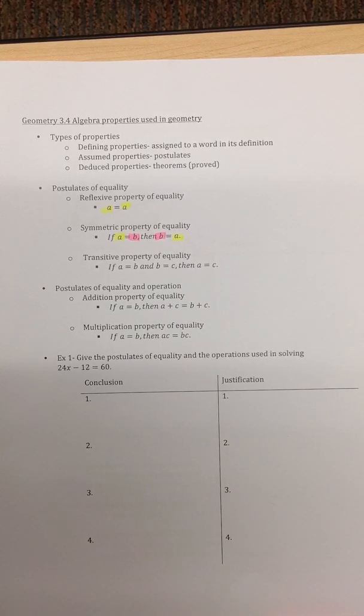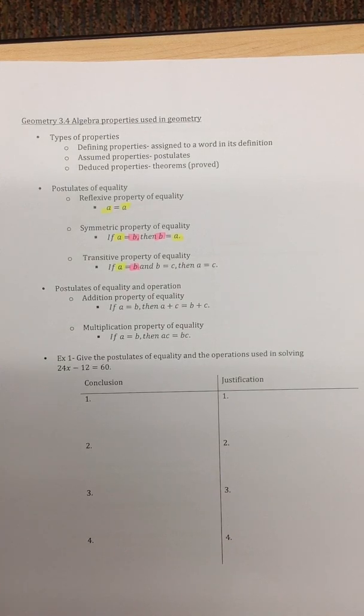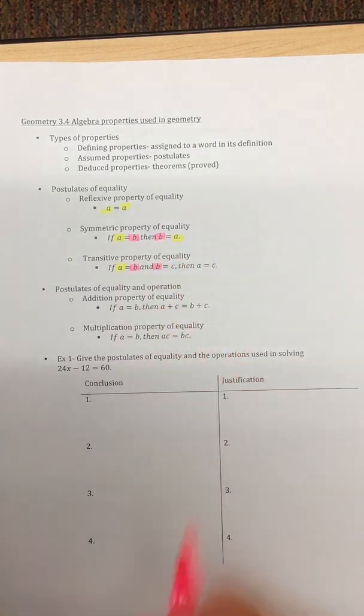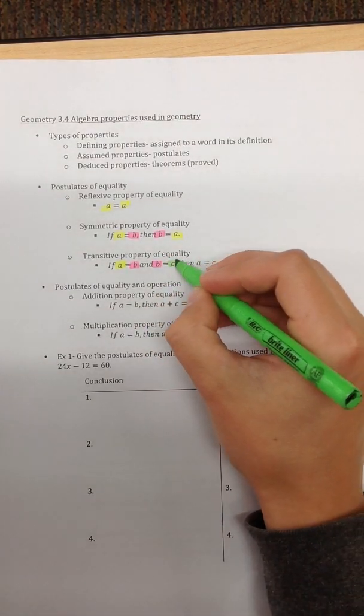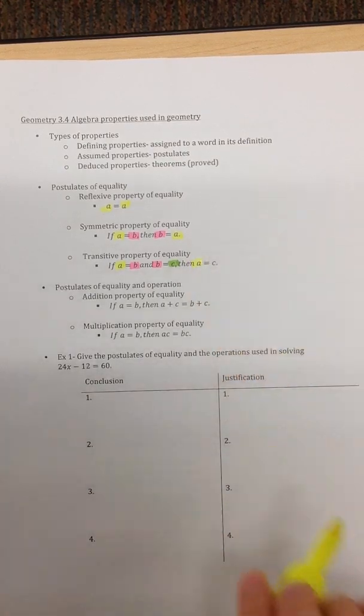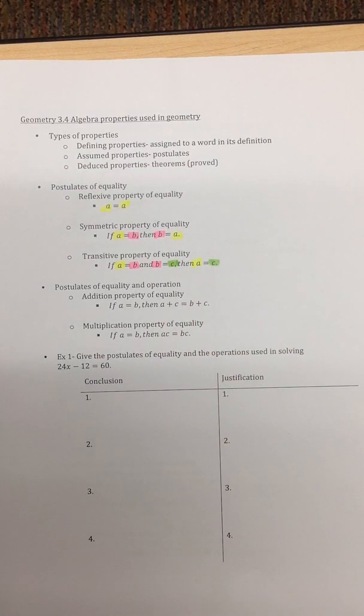Now transitive property is when we switch three things around. So you've got your A and your B again. So you've got A is equal to B. Then we're also going to throw a C in there. So then we're also going to say that B is equal to C. Then since A is equal to B and B is equal to C, we also know our original A value, whatever that is, has to be equal to our C value. So basically that's three things being switched around, three things equaling each other.